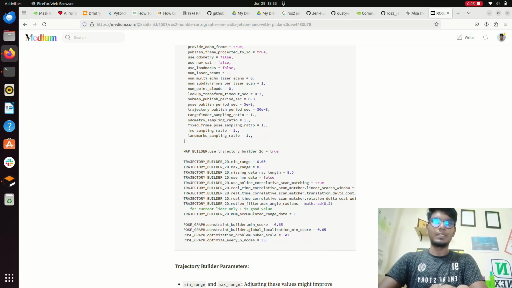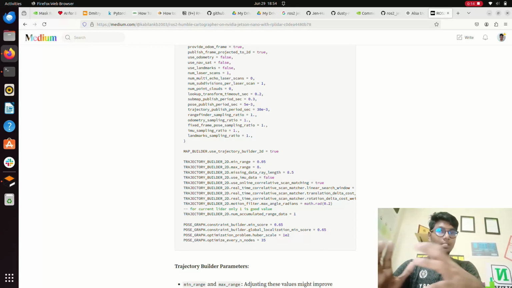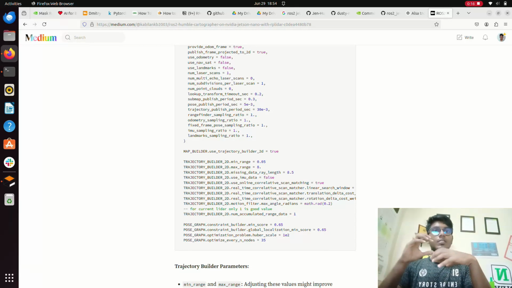In the previous video, we saw how to integrate the LIDAR plugin with the URDF of a ROS2 version. We integrated it and saw the output, and we saw how the nodes communicate with one another using a topic, using an RQT graph. We visualized it using a node graph. These things we saw in our previous video.